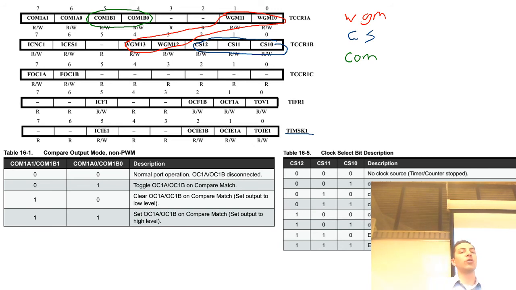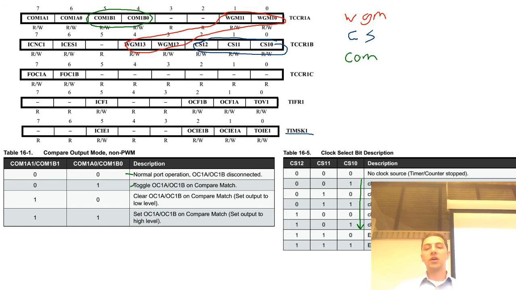So this is only for waveform generation. We have normal mode, and toggle is really the only ones we've done. But we could do something where we clear and then we change the COM bits to set and then we change the COM bits again. Our clock select bits are very important because that directly affects all of our computations. So having tables like this is helpful. This particular table is for both COM1A and COM1B. It also happens to match COM0A, COM0B, COM2A, COM2B. It's all the same stuff. You need to look at these.